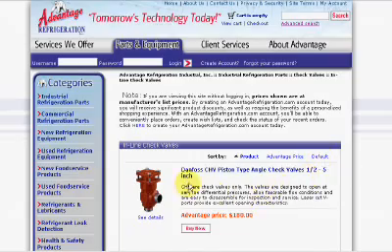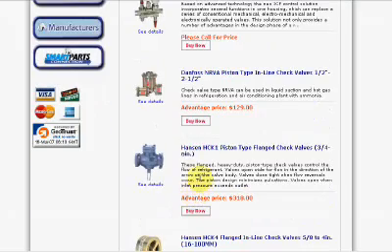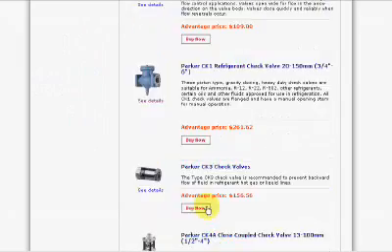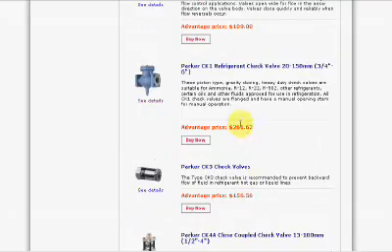As you can see, all of the manufacturers that have these items available are listed in this category we are viewing: Danfoss, Hansen, and Parker. Now, let's take a look at a particular item. How about the Parker CK1 refrigerant check valve? Notice how the item description has a lot of detailed information in its title. This has size in millimeters as well as inches.